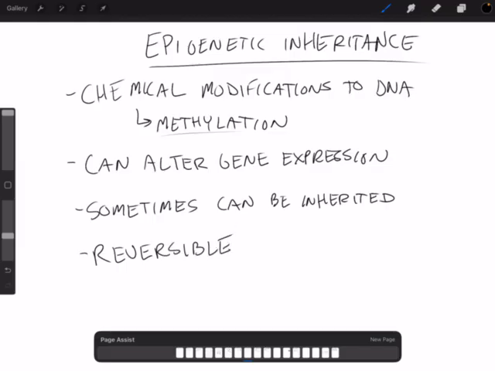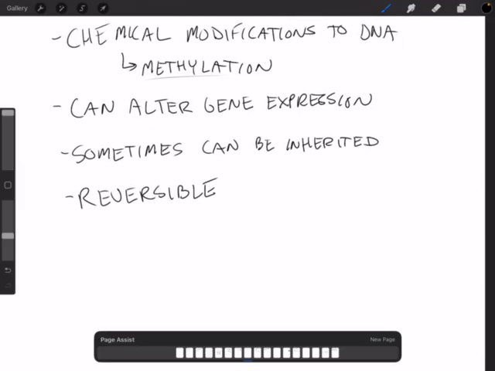You can put a methylation mark on DNA. You can take the methylation mark off DNA. You are at no point changing the DNA sequence itself. Right, you're just putting a little tag on it or removing a little tag on it. It is usually transient. It can sometimes be inherited, although the mechanism by which that is possible is a huge mystery in genetics at the moment.